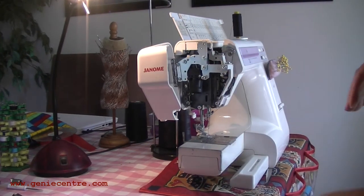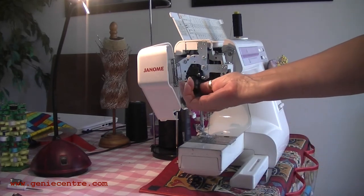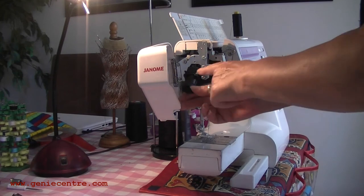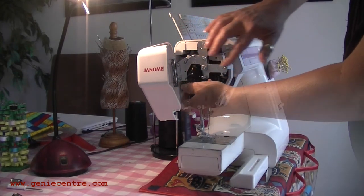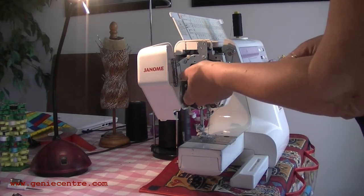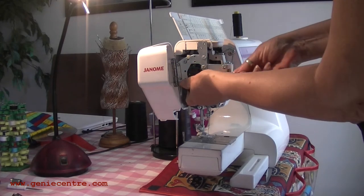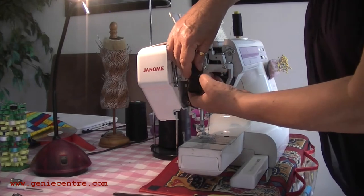Once the plate's removed, you can lift the socket out slightly towards you. There's another screw you want to undo which will split it in half. This particular design has a screw and at the end of it there's a nut, so as it unscrews the nut comes off as well.